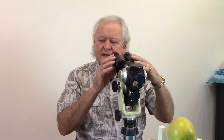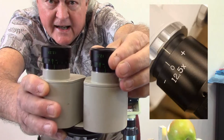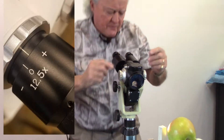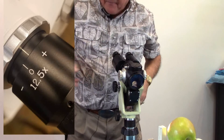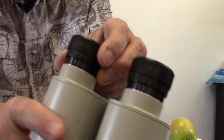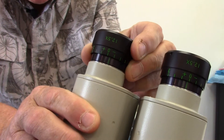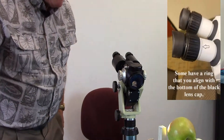What about the adjustments on the oculars themselves? You can see they have marks on the side and you can adjust them back and forth — and it could be different for each eye. Even if you wear glasses, you can do this without them as long as your vision doesn't need to be corrected to the extreme. My first step is to zero the oculars. There's a little mark where you twist them to put it on the zero mark — you can see the zero mark right there, and when I move it back and forth it will change. You zero them to begin with.